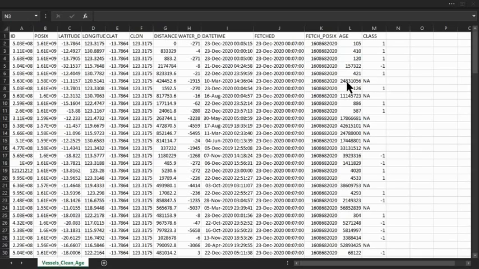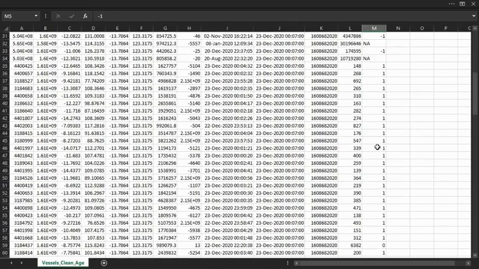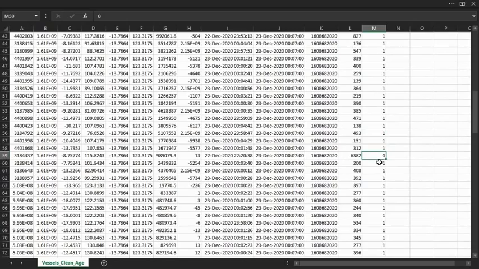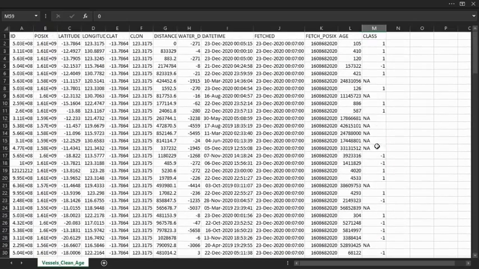Now you can see in my data set that we've added this field called class, and some of the values fell out of range, so they've been given an NA. So these are good, these are not good. There's the odd zero, which is like average, and then some of these are out of range, which probably means they're even worse than a -1.